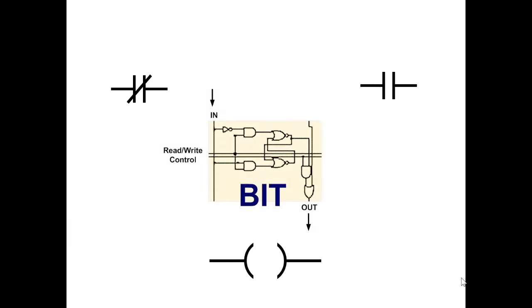Okay, we've replaced the relay now with a bit of memory. The symbol for the bit looks kind of like a circle, like a relay coil. Now, the reason that it has the shape it has, believe it or not, was that in the early days, a printer could not print a circle. So when you were printing out your PLC program, the closest they could come was an open and closed parentheses. And that's how we kind of got stuck with this symbol for the bit. And then, of course, you have what looks like a normally closed and normally open.